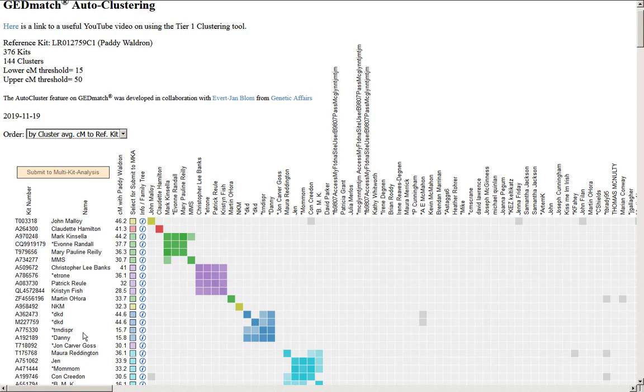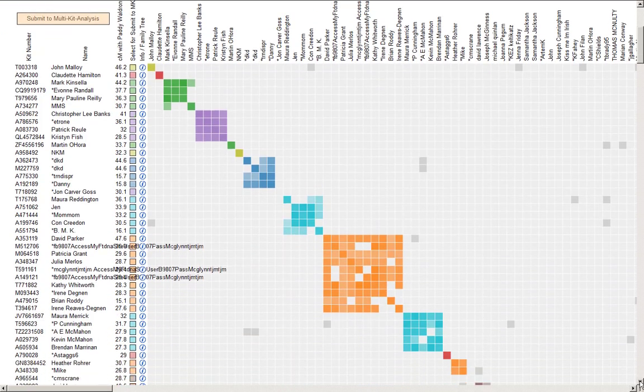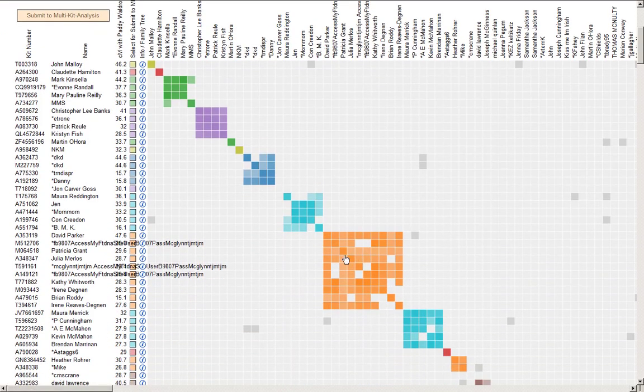Here's my fourth cousin, and I don't know who these two are, but they also match my fourth cousin who has duplicate kits. And you really need a very large screen. There's a nice big group, but I don't know how they're related to me. Here's a nice group of about 5 in turquoise. All 5 of them are known relatives to me, and I can understand why they're all together.